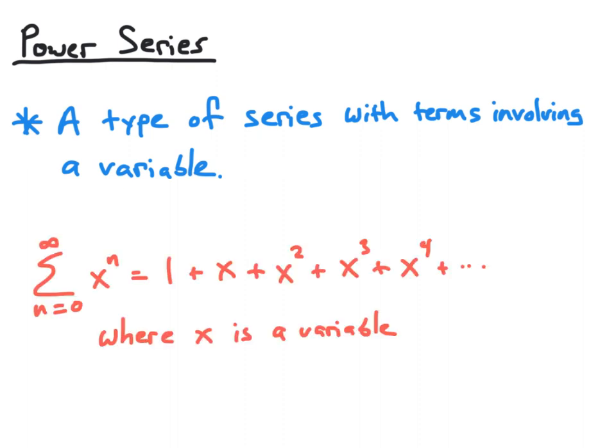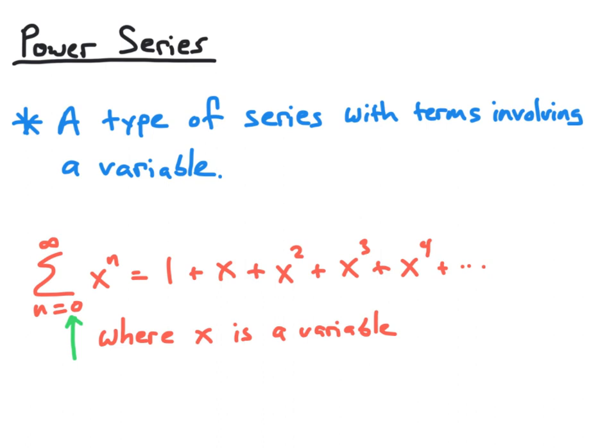For a particular example of a power series, we can consider the sum from n equals 0 to infinity of x to the nth power. We can find the first several terms of this series by starting with n equal to 0 and substituting that into the form of our term for n, and then moving on to n equal 1, n equal 2, and so forth. The first term here, notice, is n equal to 0. This will be standard for all power series that we will typically start at 0 for our indexing.